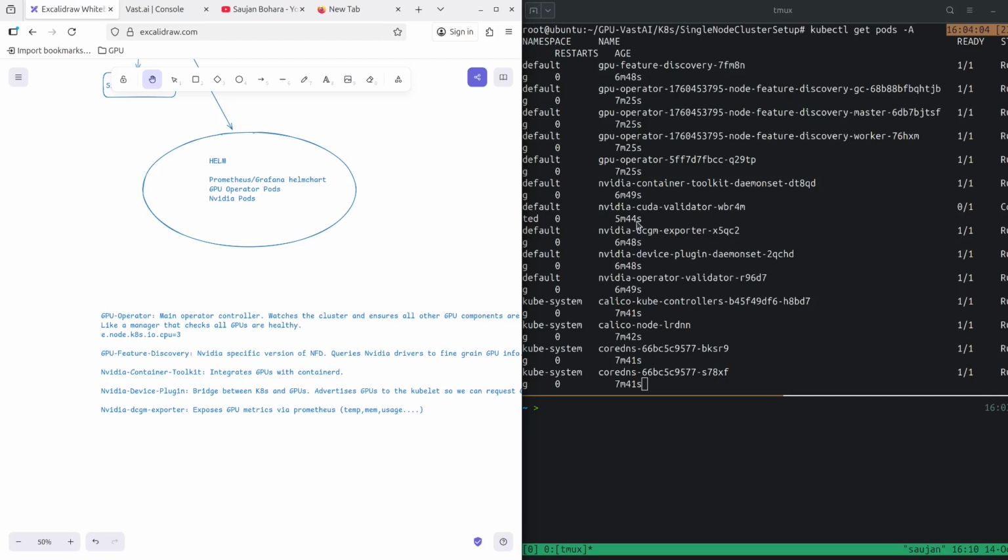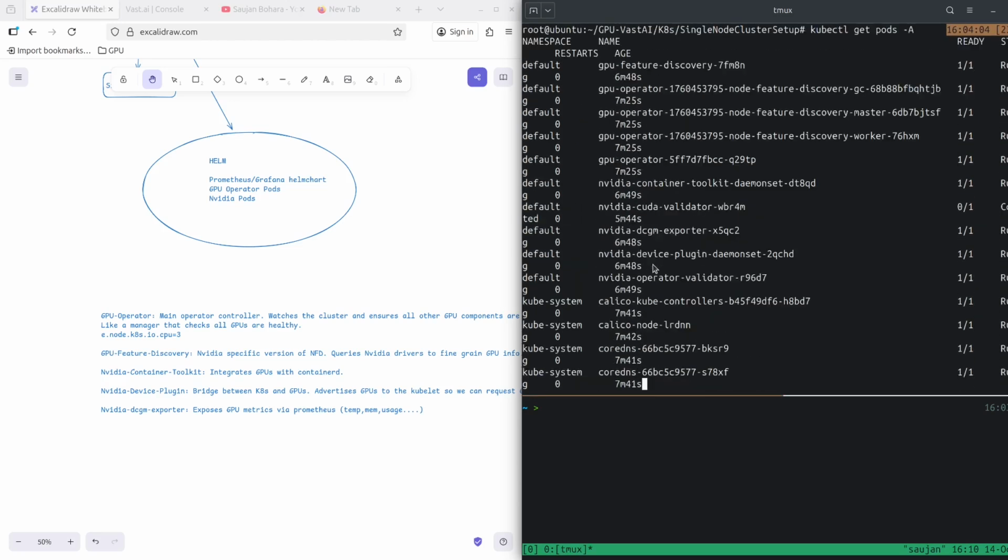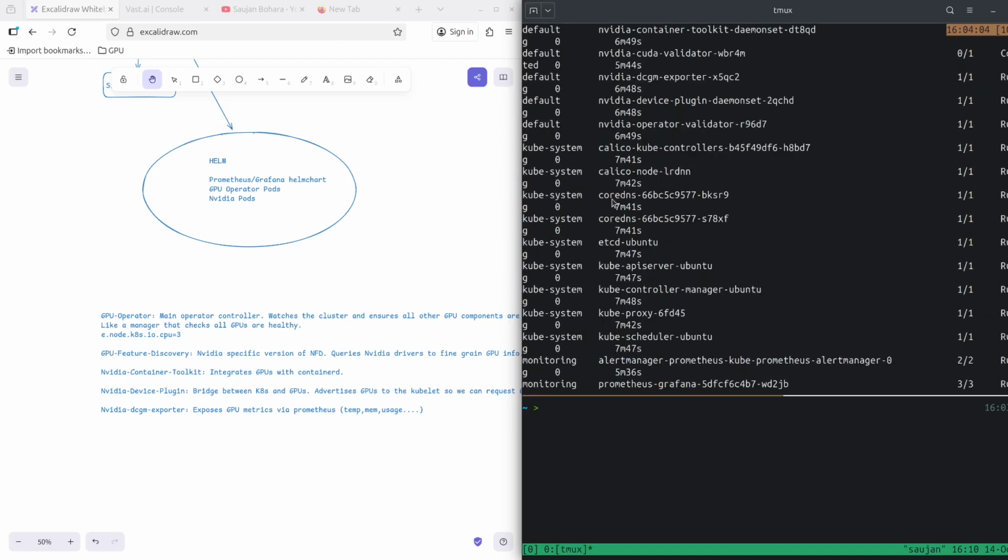And then the most important one for our dashboard will be the NVIDIA DCGM Exporter. So we can see that pod in, let me check where that pod is. Container Toolkit, Operator Validator. This is the pod, yep. So that's the one I'm talking about. What DCGM Exporter does is expose all the metrics to Prometheus, metrics like temperature, memory, and usage, so we can build our Grafana dashboard, right?